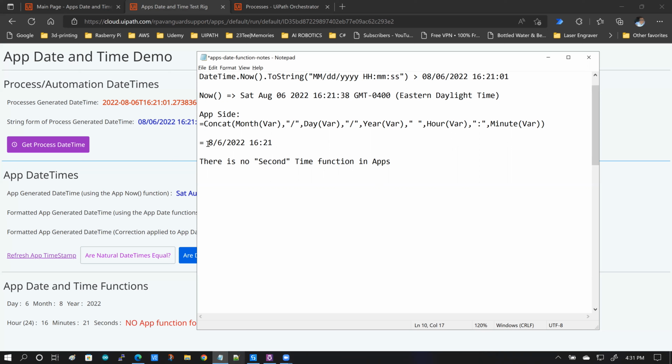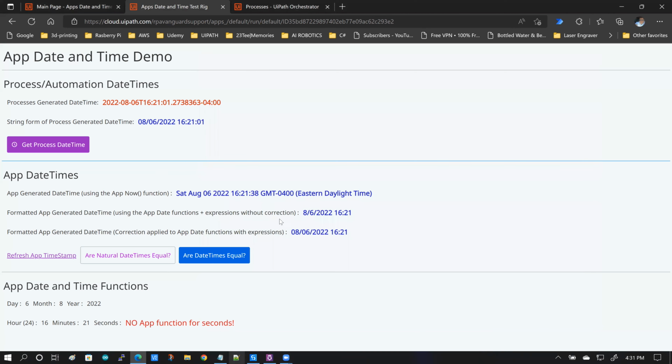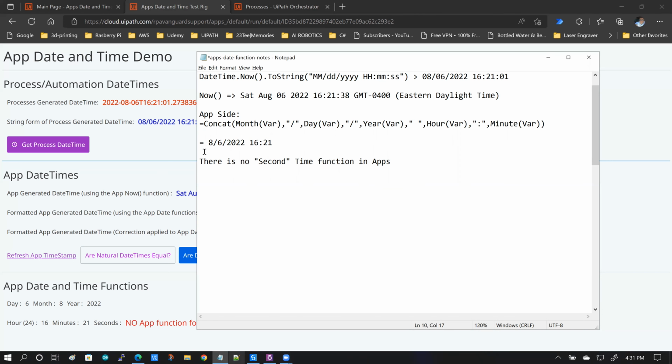So you can see that this is a problem, right? So how do we convert this into something like this? Right? How do we take this? And if I put that side by side or one below the other, you can see we have appended leading zeros to the single digit components, right? So how do we do that?